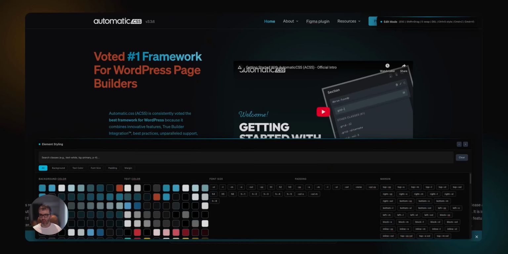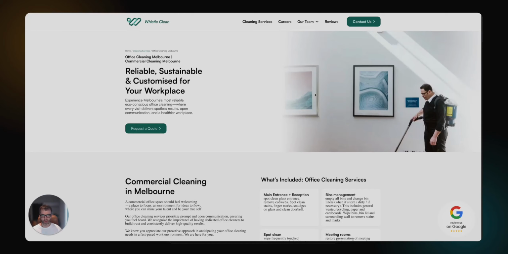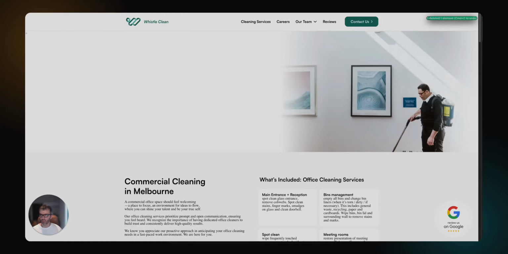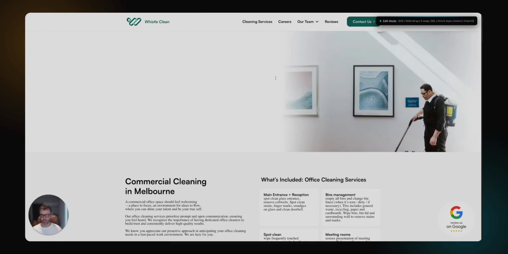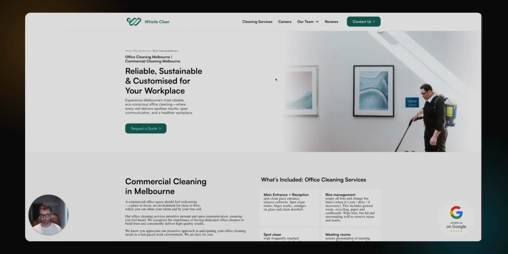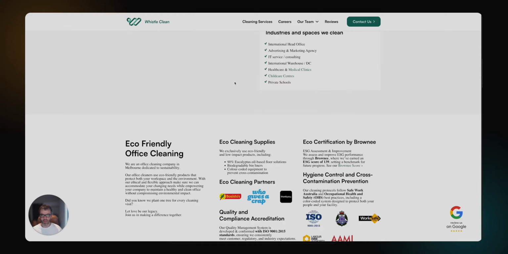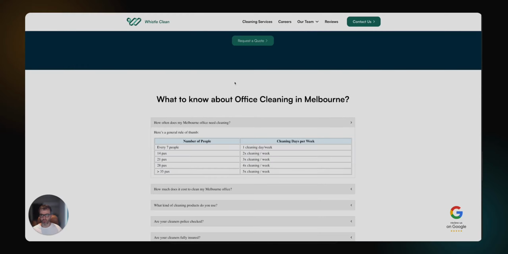Now, the way it works on actual pages, let's say you're on a page, you're rebuilding a website, you've got the old site, you need to grab this hero image. Now you could possibly drag it. That sometimes works if this is set up properly and it's an image. Most of them are done as background images, so you can't just do that. So in order to do it, you can just highlight everything, delete it, launch the screenshot tool, which you also have available via the shortcuts, and it's already compressed, optimized in whatever format that you want. So this is one super quick way to just mock up anything that you want right in front of your client. Another way to use it is just for yourself while you're designing.